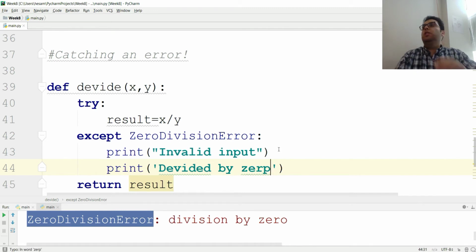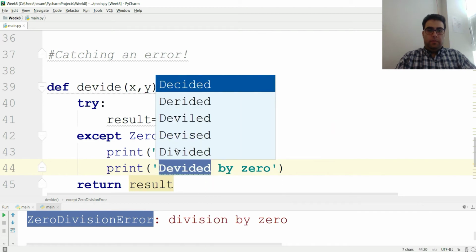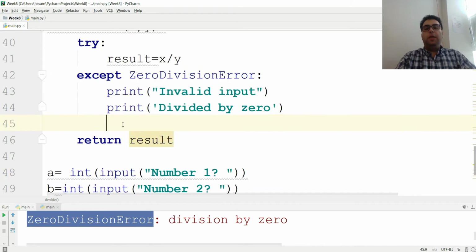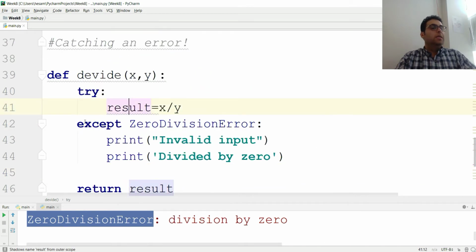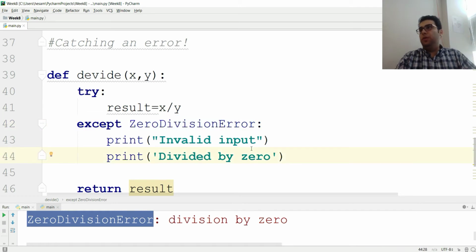So what I'm doing right now is just informing the person what they did instead of my program crashing. So I'm going to try this, and if that exception happens, we're going to show this message for them.